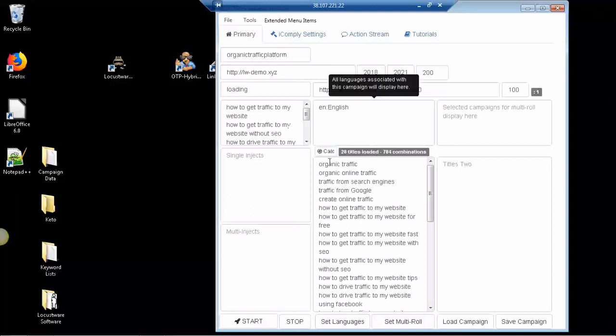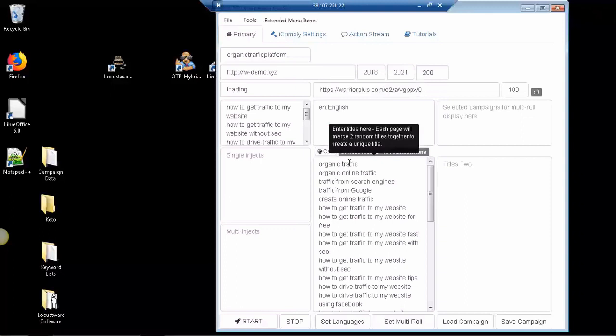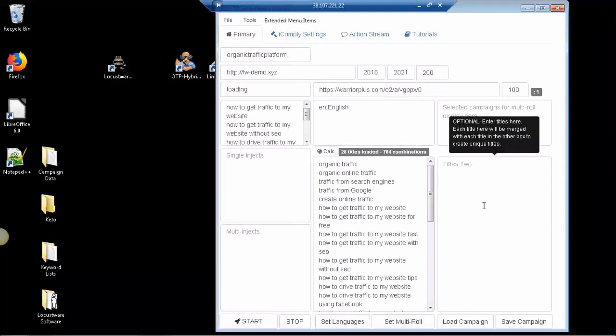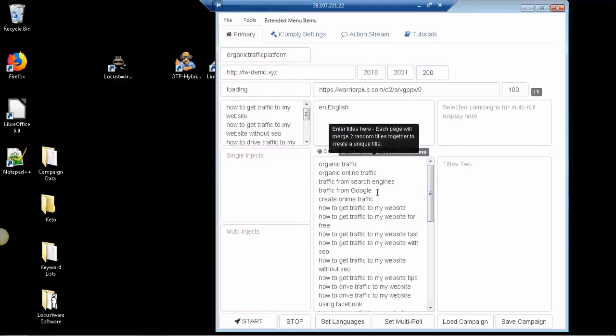Certainly. Combinations for your titles are determined by what you have in titles box 1 and titles box 2. If all you have is titles in box 1, it counts how many titles you have in here. And in this case, I have 28.